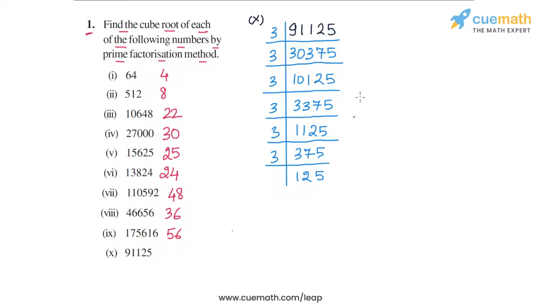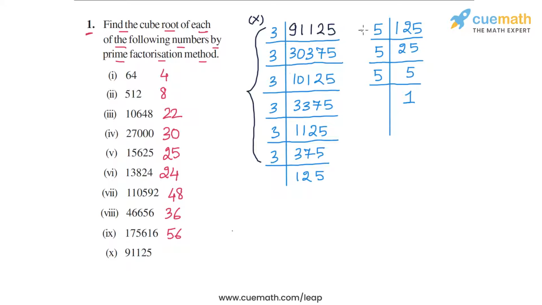and we can take out another 3, and that will give us 125. Now I'm going to continue the prime factorization process on the right side. So we have obtained the number 125, but 125 now is not a multiple of 3, but it is a multiple of 5. So we take out a 5, and that gives us 25, and then we can take out a 5 again, and that gives us 5, and finally we can take out the last 5, and that gives us 1. In all, we got 6 repetitions of 3 and then 3 repetitions of 5.